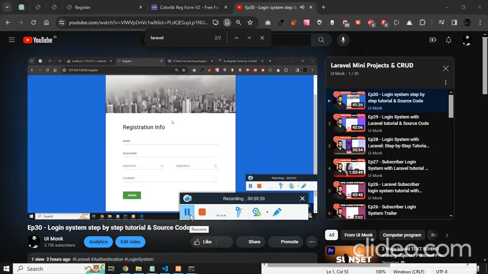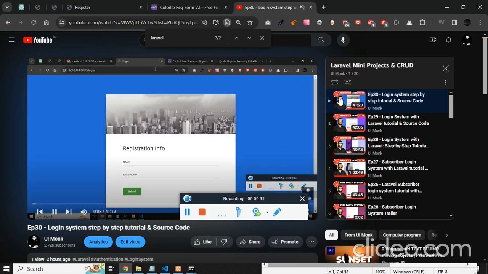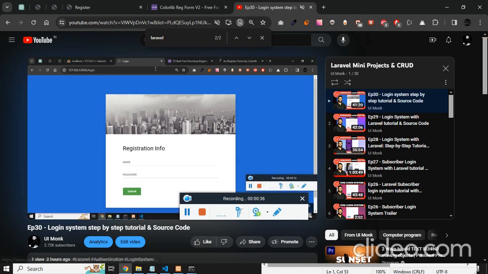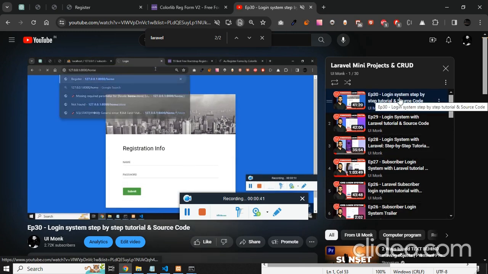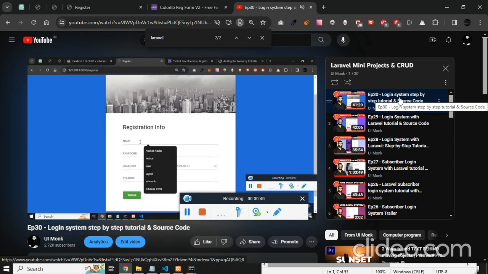And now I can mute this, and right now we are at episode number 30. So we have seen installing and form validation, and we are at the stage where we are able to convert the HTML template into a Laravel template and add validation, and then use Laravel's authentication system and use the middleware to block the URL.